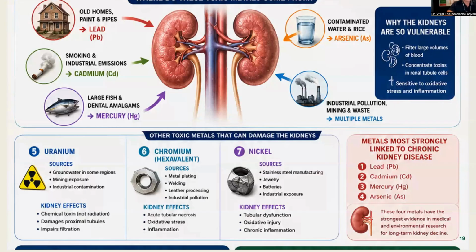Uranium is going to be, unfortunately, in granite countertops sometimes, or well waters. And then we've got nickel. So jewelry, about 30% of people are sensitive to nickel. Everybody's going to be sensitive to either nickel, aluminum, or mercury, one of those three, in the way that their brain responds. So again, 33% is going to be nickel sensitive. So then you're going to want to be careful on the jewelry.